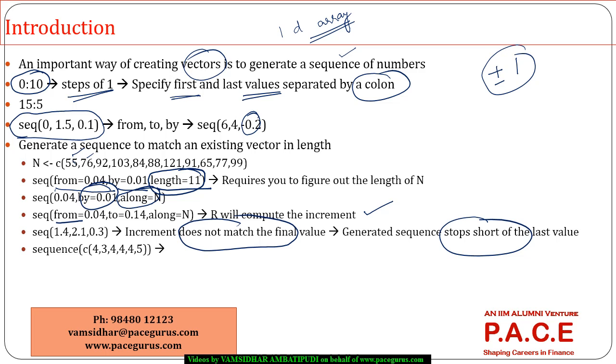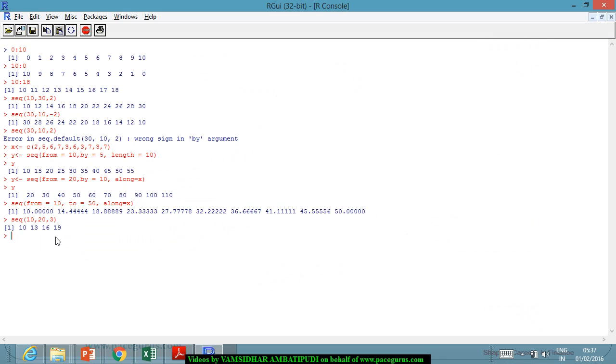And in some cases, I want to repeat a set of values. The first thing I want 4 times, 1, 2, 3, 4. Then I want 3, 1, 2, 3. In that case, I use the full word sequence.